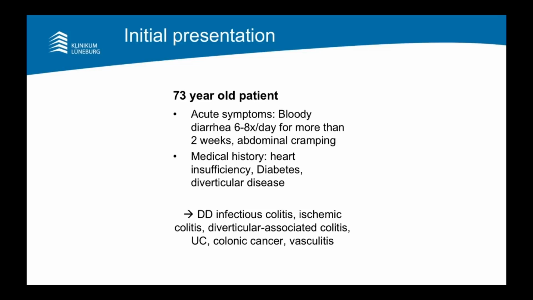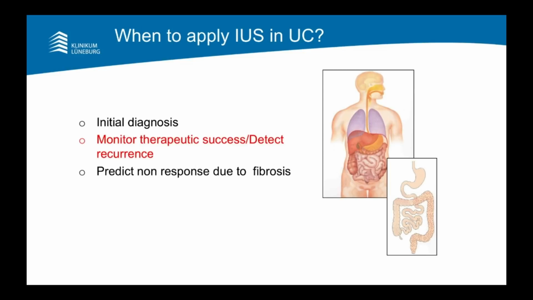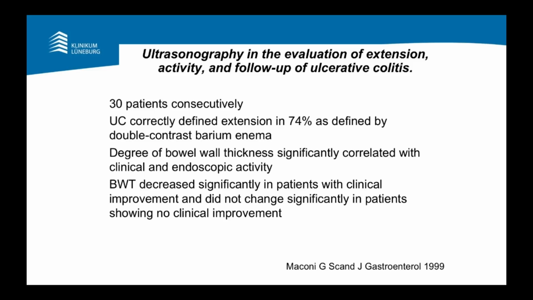But to be honest, there are not too many data on initial diagnosis and the use of intestinal ultrasound in UC. Much more important for daily routine is actually monitoring therapeutic success, detecting recurrence, so actually activity detection. My co-chair more than 2 decades ago already looked at ultrasonographic evaluation of ulcerative colitis. He looked at 30 patients consecutively, and he found that ultrasound correctly defined extension in 74% as defined by double contrast barium enema.